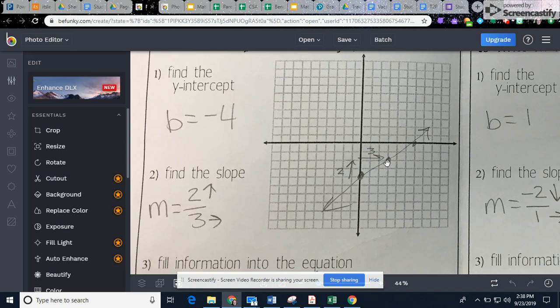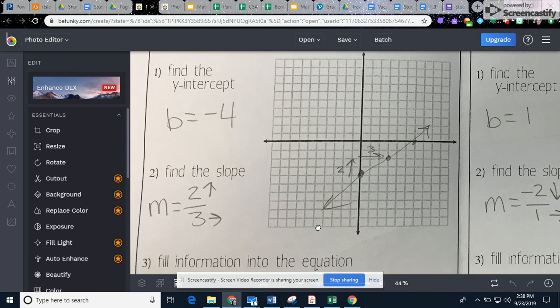Now, again, you can continue to do that to make sure that your line is straight: up 2, over 3, up 2, over 3. You could do that all you want, or you could even go backwards. If you go -2, make sure you also go -3, because 2 negatives would make it also a positive slope. So you can go down 2, over 3. And as you can tell, my line curves a little right there, but it would be the straight line.